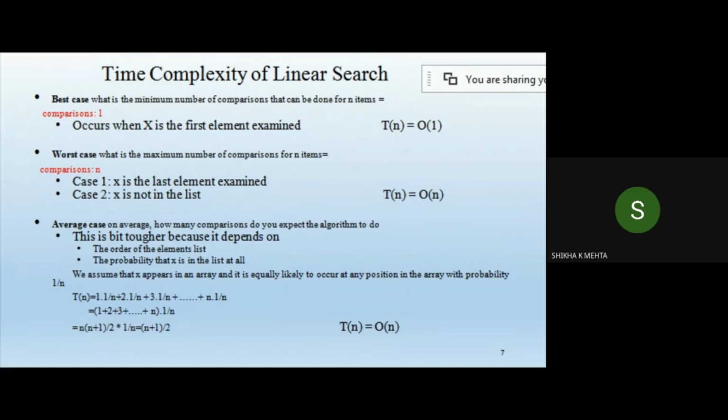So here you have the best case, the worst case, and then we talk about the average case. In the average case, how many comparisons will be required? That depends on the order of the elements in the list. In what order we are getting the list, we are not aware at all. Then there is the probability that x is in the list at all, that is, the probability of getting the element in that list.